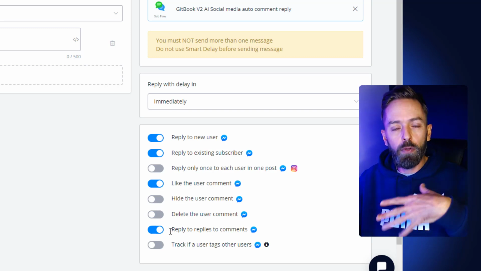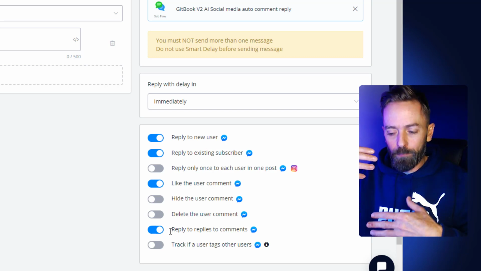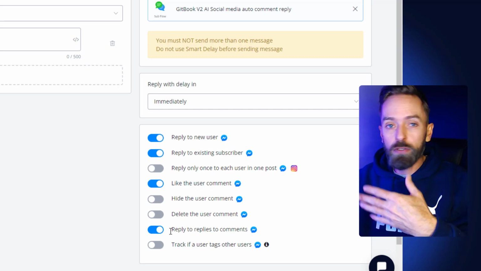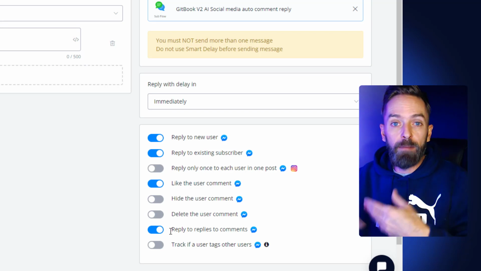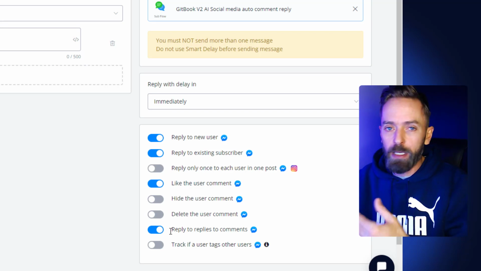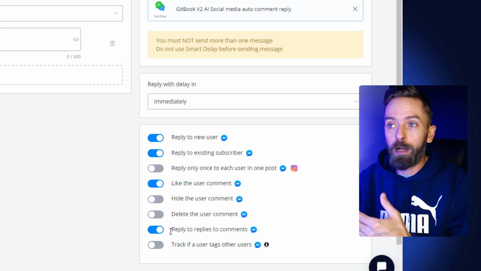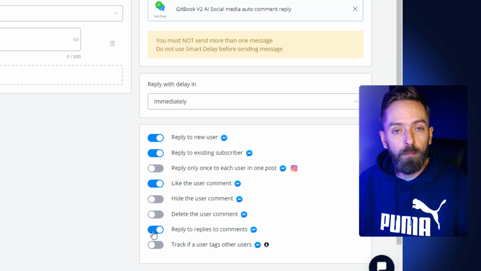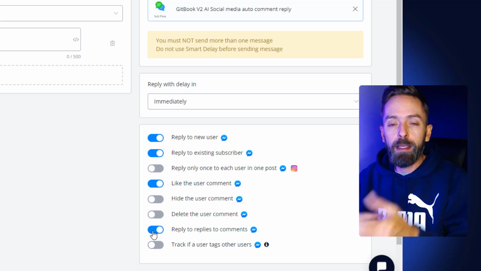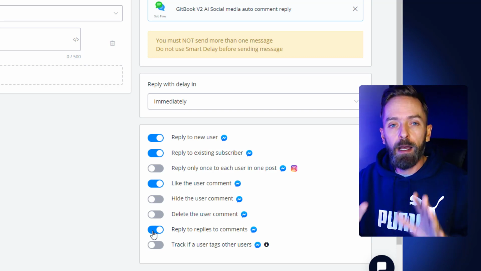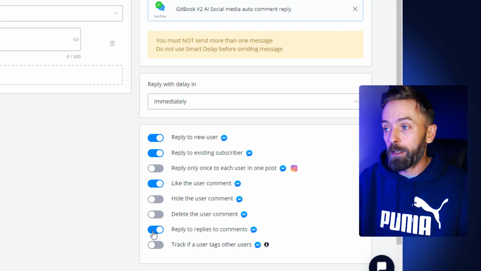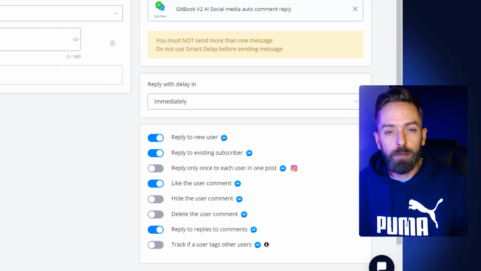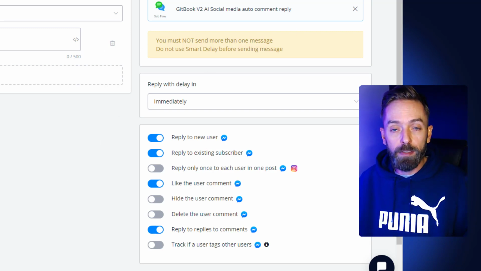And here then is the reply to replies to comments. Okay, basically, so you can keep that question answering going on to infinity. Literally, it will just keep responding to your user for hours and hours, days and days, weeks and weeks. But if you just want to turn that off, so they just comment once, okay, they get a reply once, and that's it. If you want to work it that way, then you can. So that's how basically you can set up your comments automation using the comments keywords and things like that in here and attaching it to your flows.